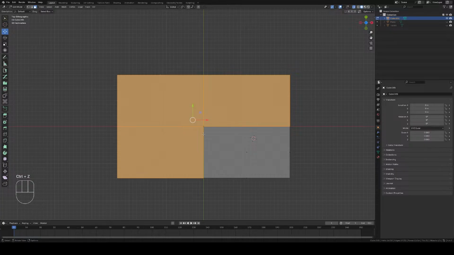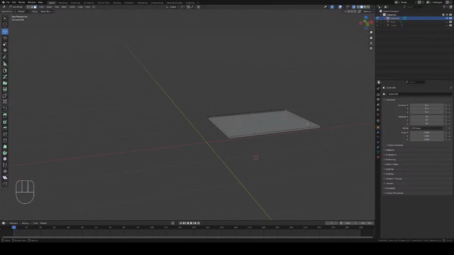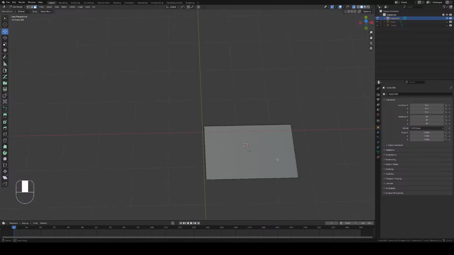If you are in edit mode and press delete, you will get this menu. It's better you right click and hit delete faces. Now it is deleted. Now I have only this one part of that table. I am reducing the number of steps.